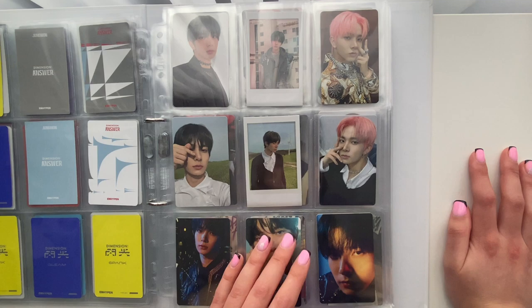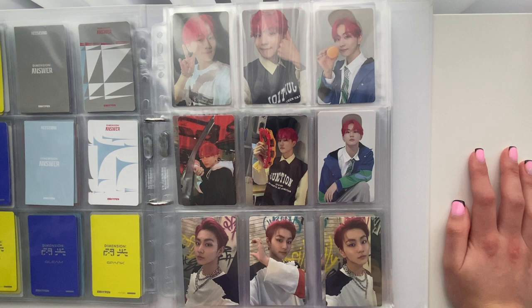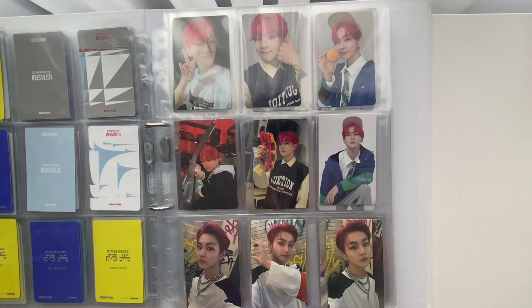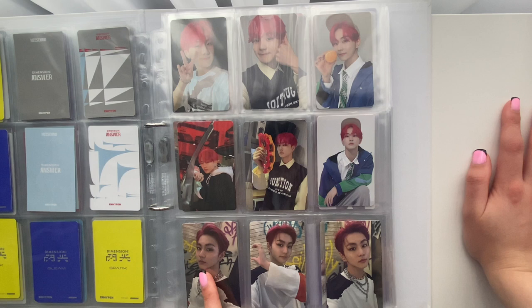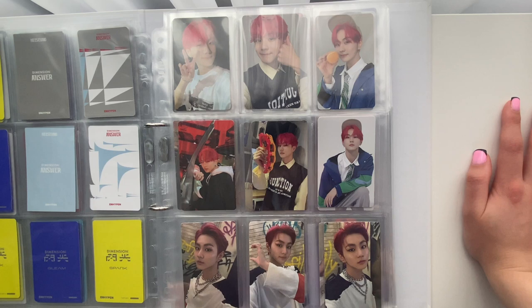Oh yeah, this was what I was talking about. So this is the Manifesto Sadame pages. I completed all eras, obviously, apart from Dark Blood, because that era just began. So yeah, this is my Manifesto collection. And over here are the Sadame PCs. This is limited A, I believe, and this is one of the standards and the solo jackets. They had two different concepts, so I decided to put it like this.